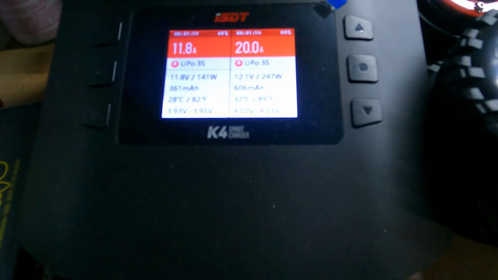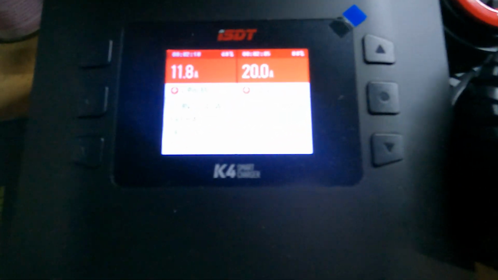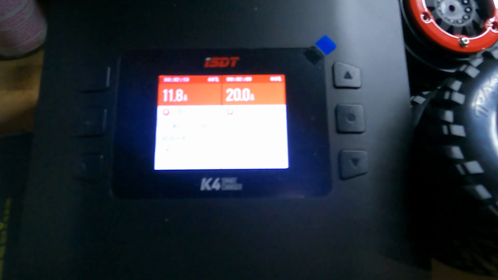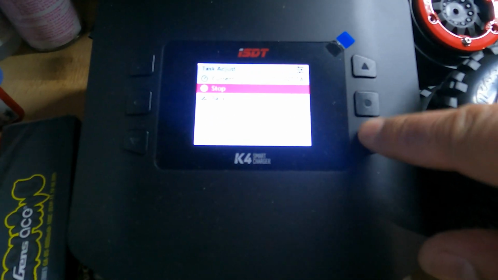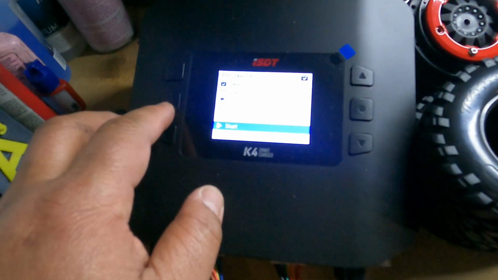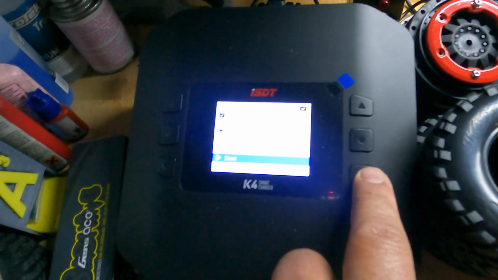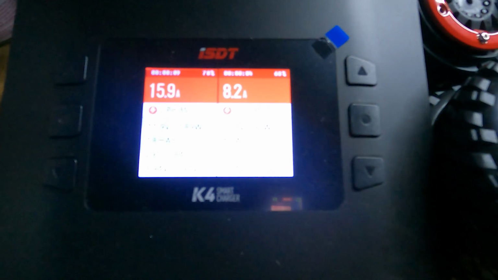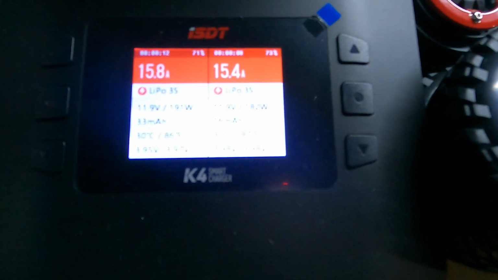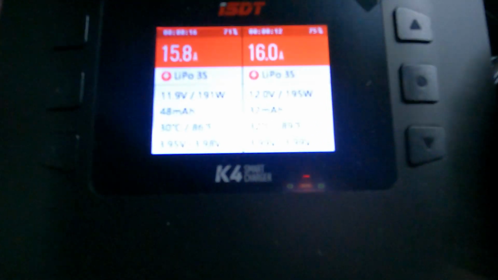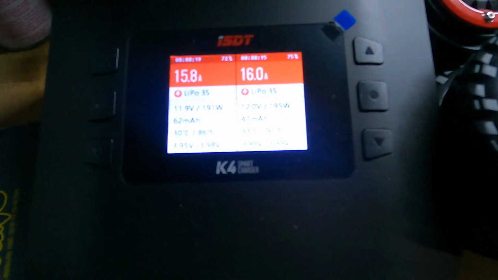All right, guys, it's the ISDT K4 smart charger, AC DC. So on AC, not bad. You get 30 amps. I could probably set it to 15 amps each side, and actually let's try that. Let's see if it'll maybe do 16 amps. Set the 16 amps each side. We got 59 on the left, 16, so almost 16 each side.